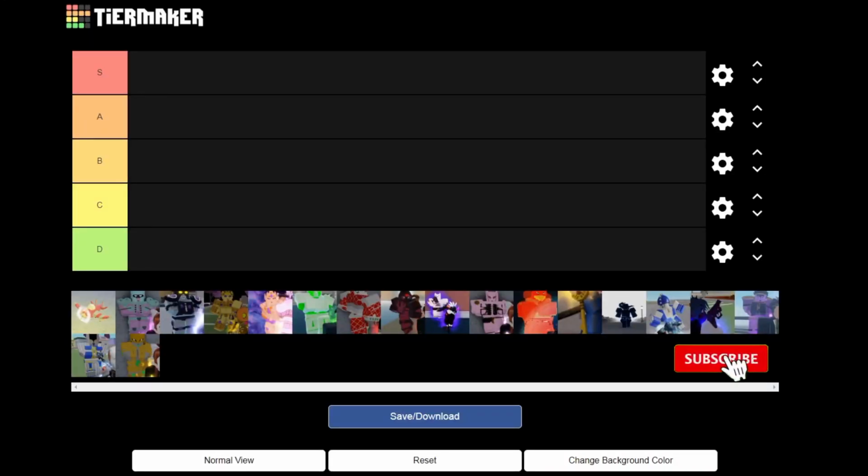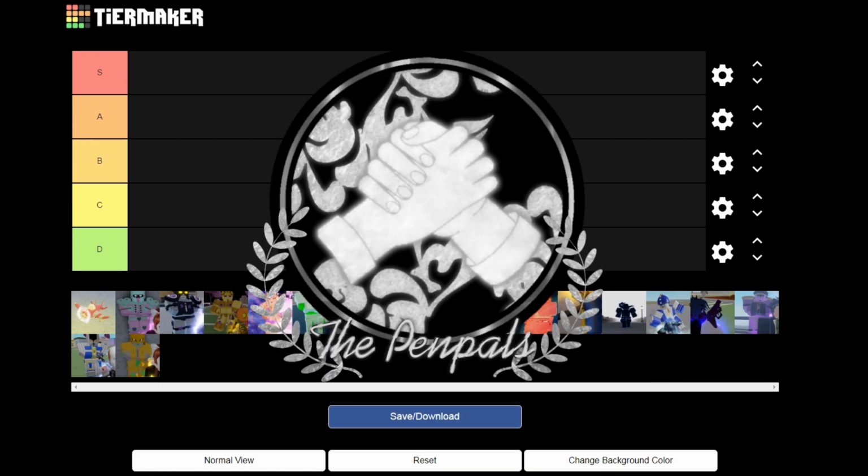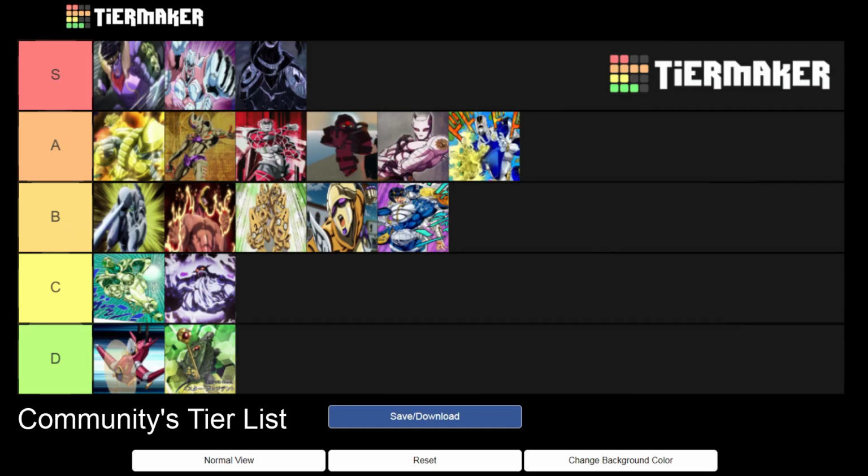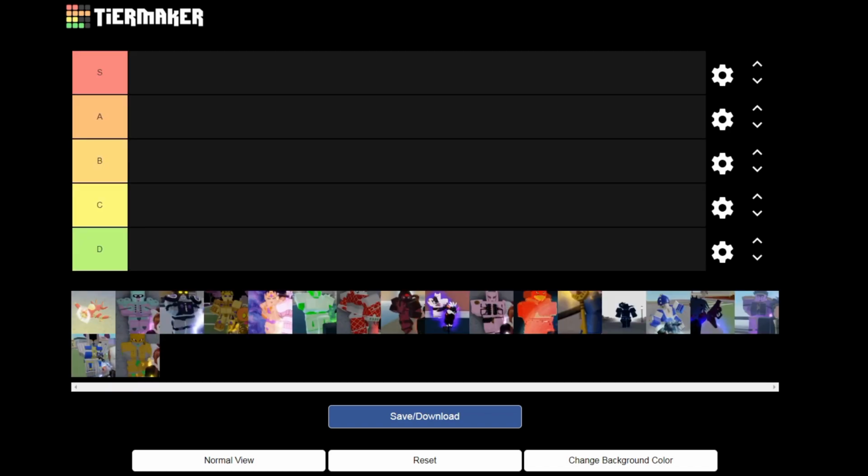Hey, what's up guys, welcome back. Today we're doing a tier list with Penny and Goon, and these guys are from my gang, the Pen Pals, and today we'll be redoing the tier list that the community made because we think it's kind of bullshit. So we hope to make a better tier list for you guys. We're probably gonna start off with Aerosmith, but first let's introduce you guys.